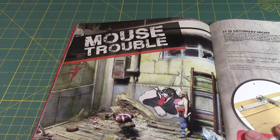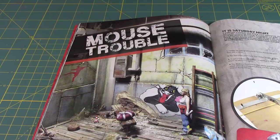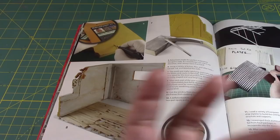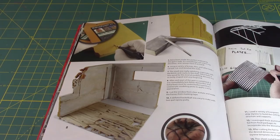Mouse trouble. So this is more of a little diorama scene. This one is using a 1/35 scale from various brands, but this is more of a custom idea and design. Whenever you go to a hobby store, they'll sell plywood at various sizes. You can cut it and shape it the way you want, and then give it the texture and look that you need.